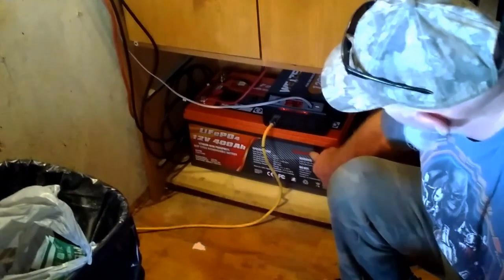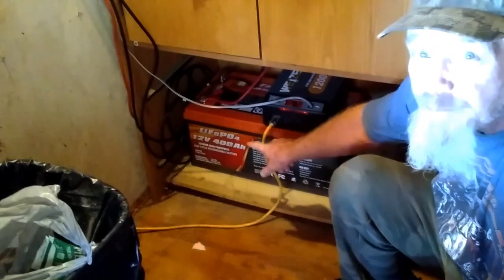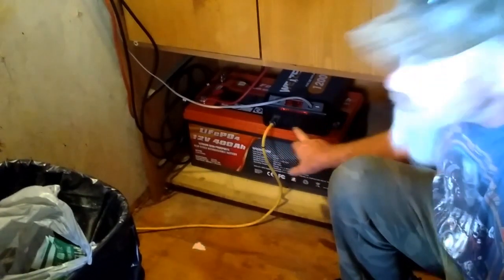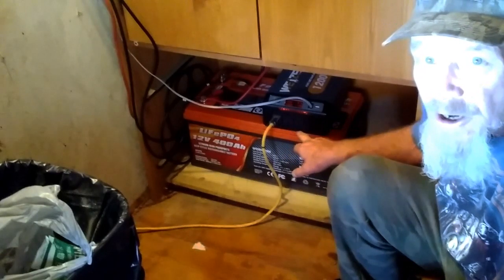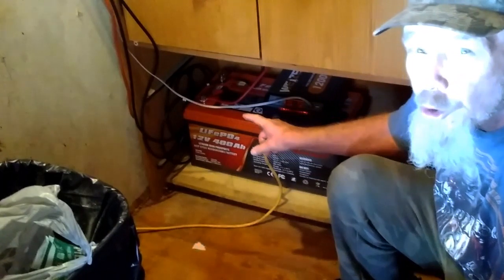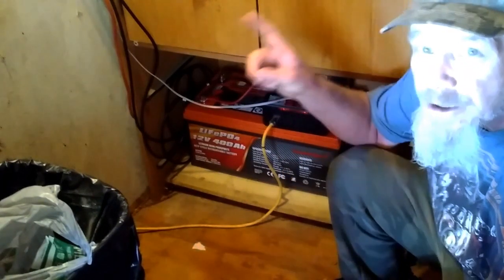I also replaced my old inverter with my Weize 1200 watt inverter. It has four AC slots. I've got this plugged in and then it goes into my living room where I have a power strip, and I plug in my laptop and all my other stuff off of that. It has three other AC outlets, so if I want to plug in my vacuum or run any other appliances I can plug those in here. I've got this wired up as a 12 volt system off of those older solar panels. But you can run these as a 24 volt system or a 48 volt system, as long as you use the correct controller.